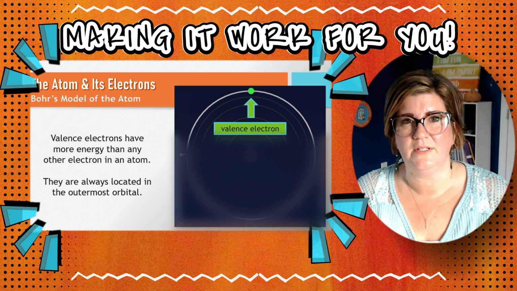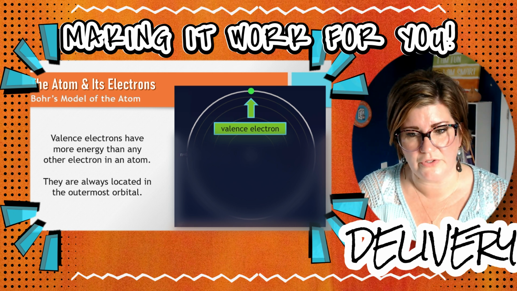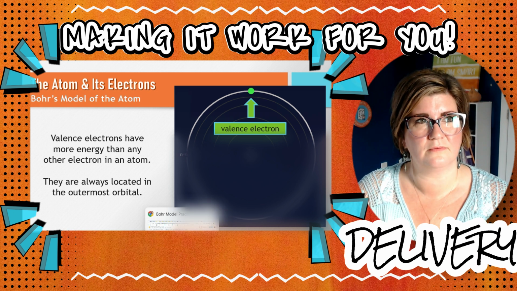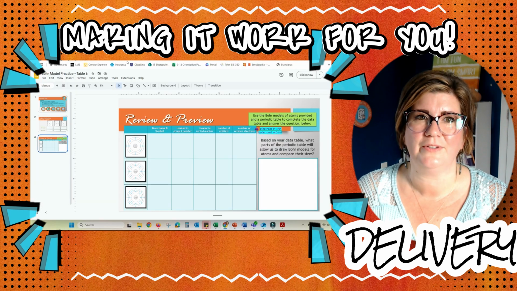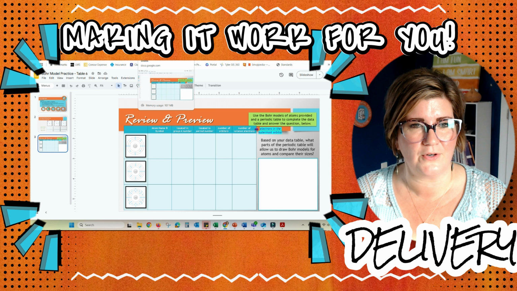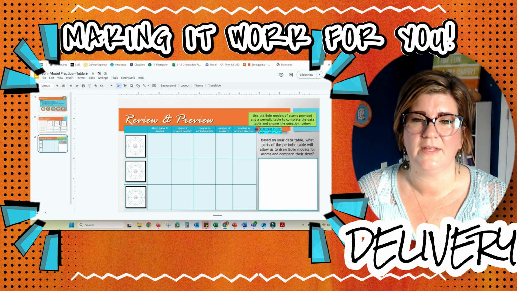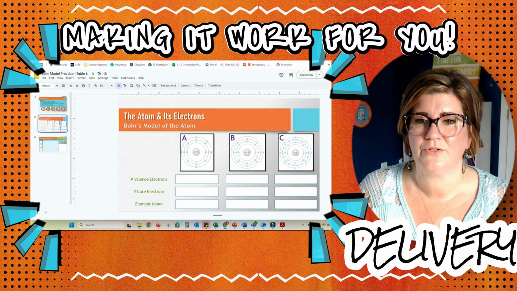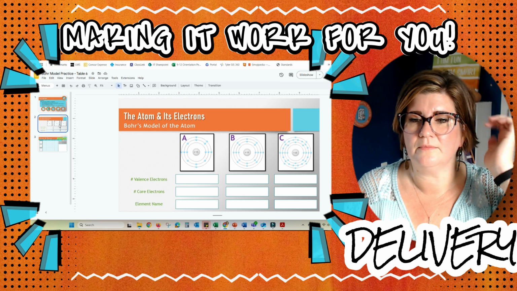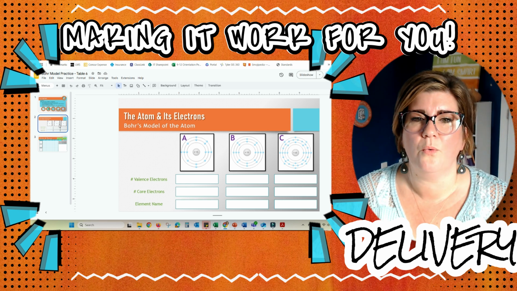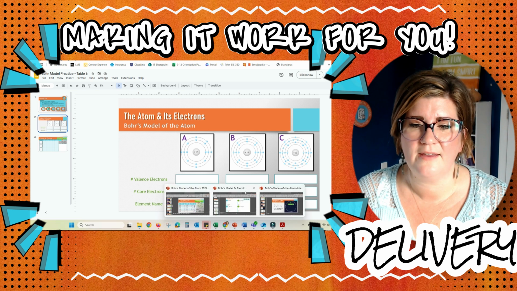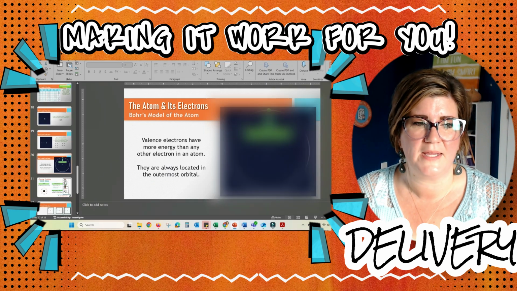Also, I always do these in Seesaw, but that has changed because my school has changed their focus. So now I'm exclusively using Google Drive for a lot of things. And I just want to remind you that I know a lot of teachers are using Google Classroom and Google Documents.